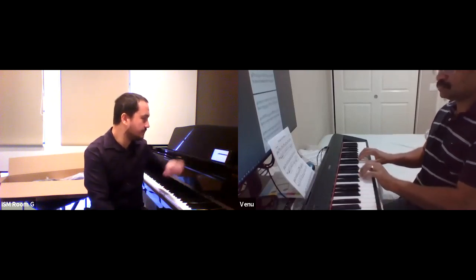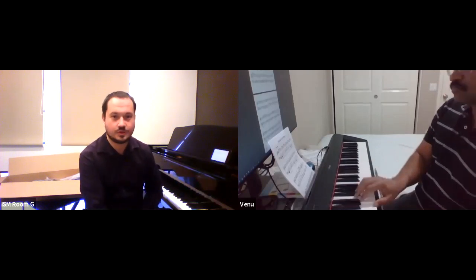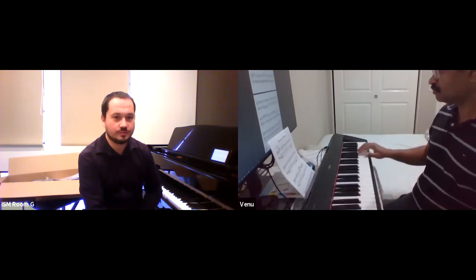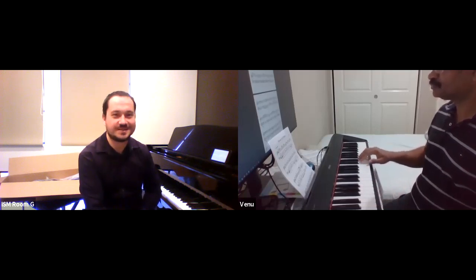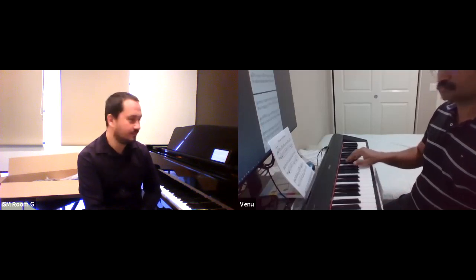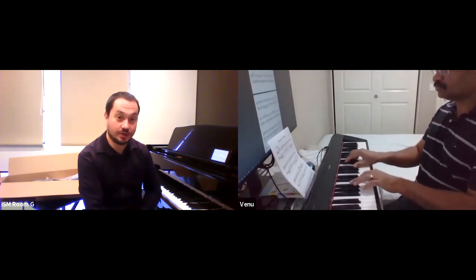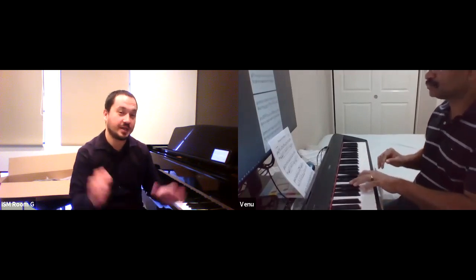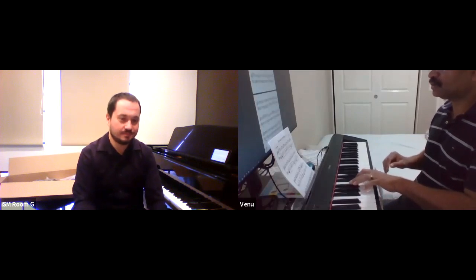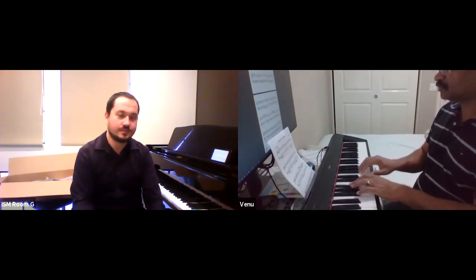Good. And check the chord there. Remember what the next one in the sequence is? Good. And then this one doesn't go like that. So this one doesn't follow the same exact pattern. This is where they get shorter. Let's see, an octave higher.